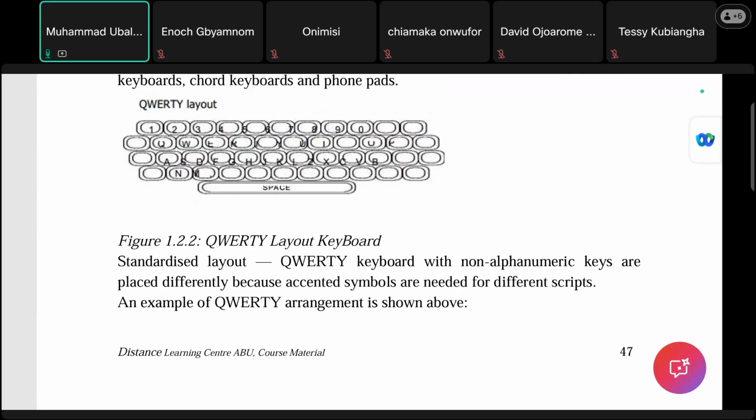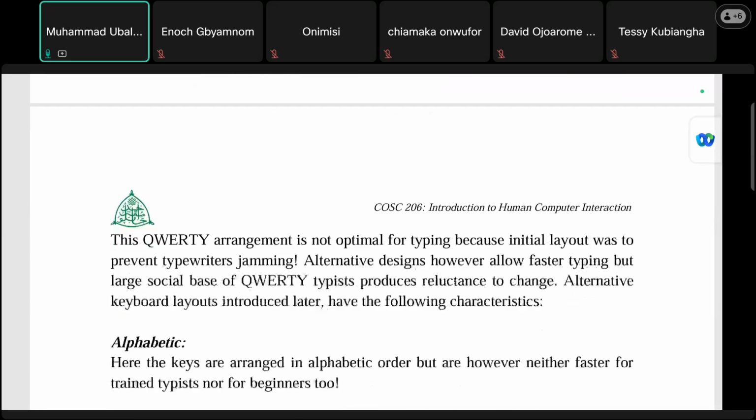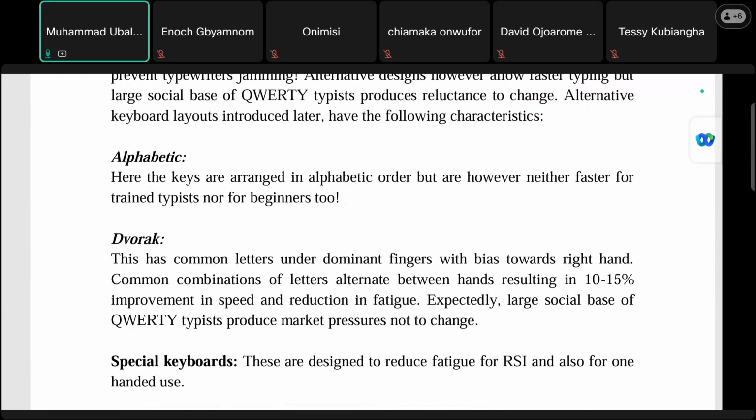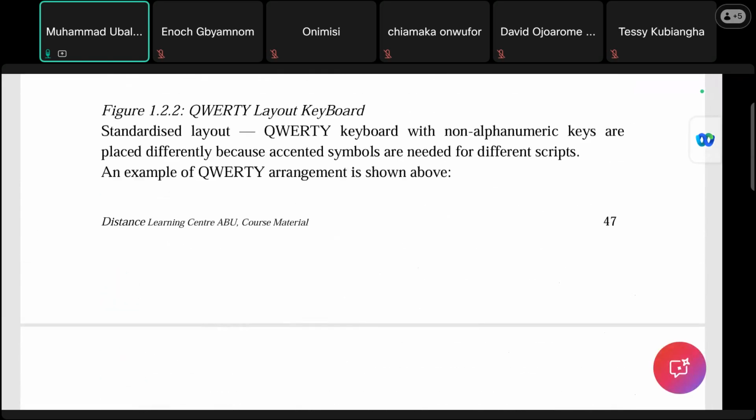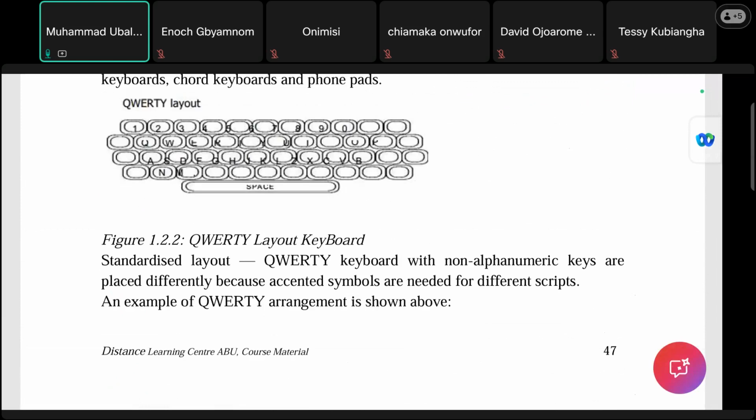Now, one thing about the keyboard is that even the keyboard itself comes with so many sections. For example, we have the alphabet keys, the number keys, the function keys, the navigation keys, and the numeric keys. If you look at the picture here, you notice that at some point, we have an area that constitutes only the alphabets.